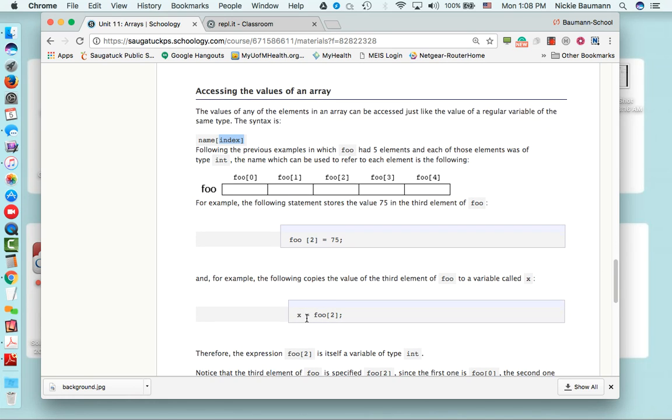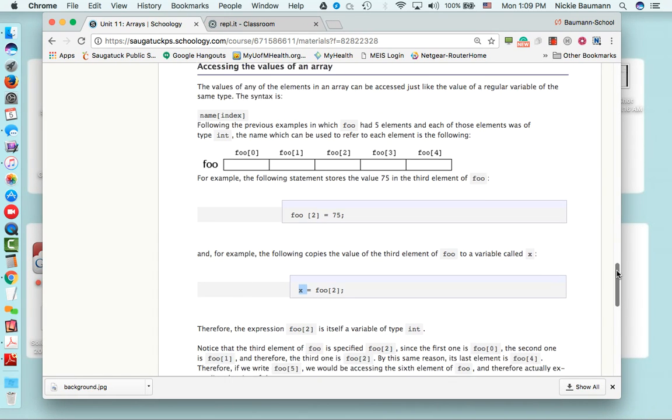You can also assign a variable to that location. So you might first say, hey, in the array foo, in the second index or third element, so it's the second index here, meaning foo[2], the third element, 1, 2, 3, is 75, and then you might say, I'm going to make that equal to a variable x. Very rarely do you have that, but you might.